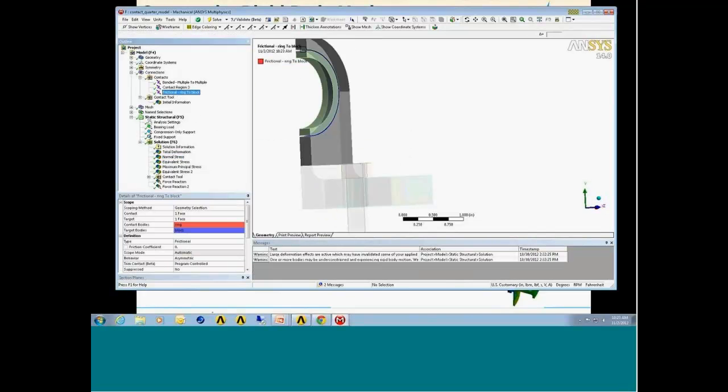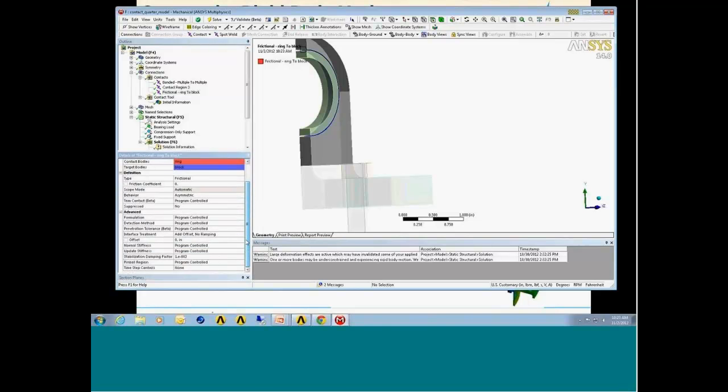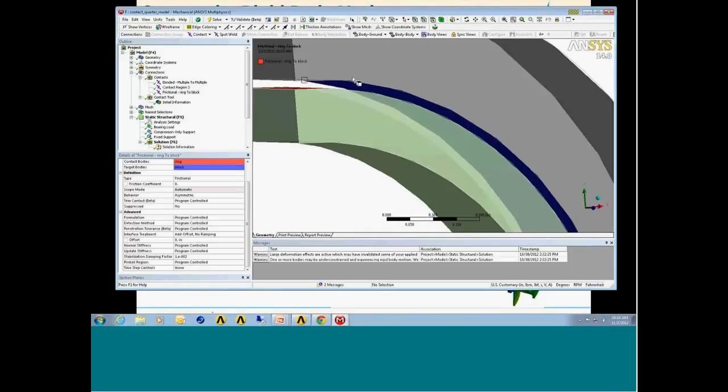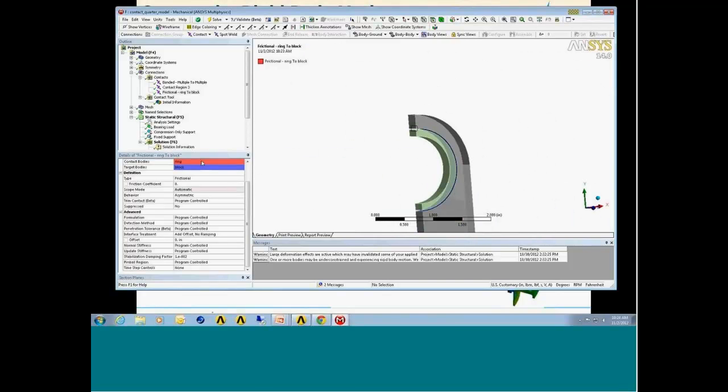It's very simple to define. As I said, it's in the details pane of your setup, and you're simply putting in a stabilization damping factor. In this case, for this contact condition with a gap, the only change I made to the setup was inserting a stabilization damping factor.